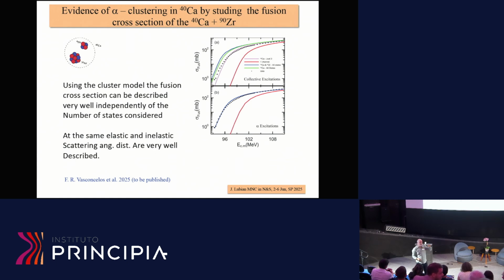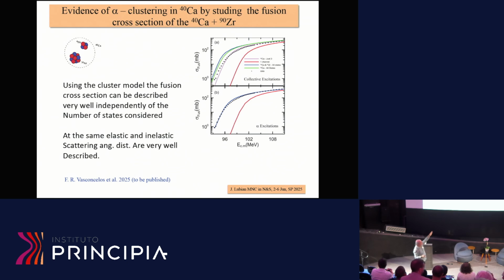Important, you will see that below about 2.5 you will see some dynamic effect on fusion or in elastic. I didn't show it here, but we also show it for all the observables, not only the fusion. We saw it also for the elastic and inelastic. Not for this system, there is no elastic and inelastic, but there is for other systems. They were in Fernanda's poster. So we also have elastic and inelastic states of calcium, the angular distribution.